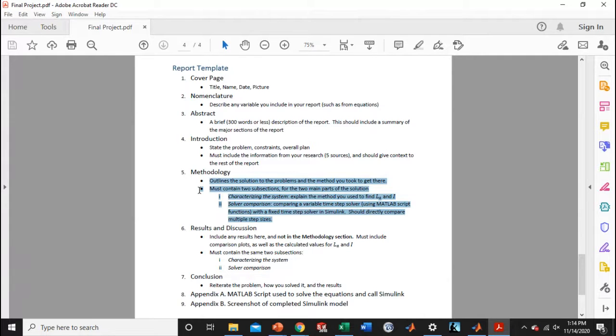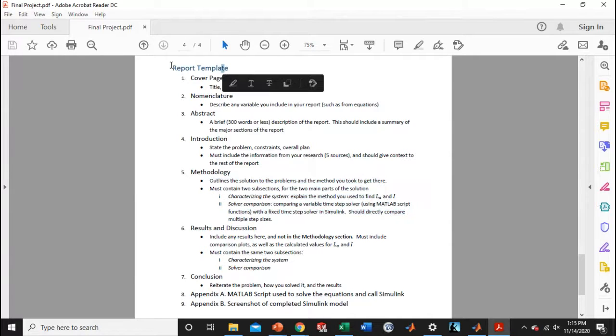And if you write even decently well, I know that you all are probably early in your collegiate careers, at least somewhat early. It doesn't have to be polished, it doesn't have to be perfect. I just want you to include every section and take your best shot at it. This isn't a technical writing class. I'm not going to grade you for how well you wrote it. You just have to include everything and explain it to me in a way that I should be able to understand pretty quickly. So if you include everything in this template, you should get all of the points for the exam. Not for the exam, for the final project report.